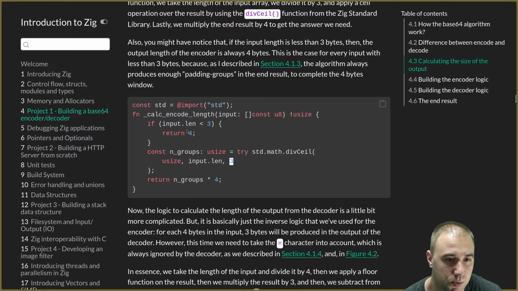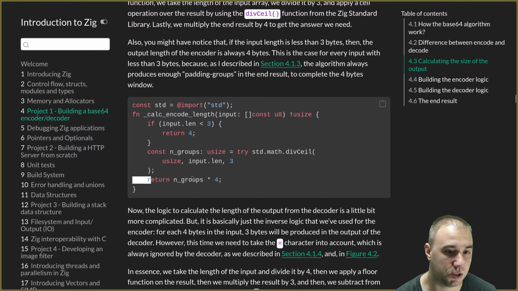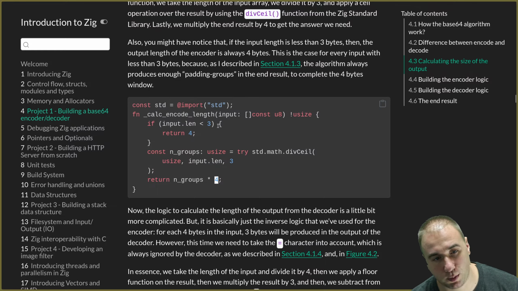Because 3 characters produce 4 ultimately. So we divide it into groups of 3, and we use this standard math divide ceiling. So I guess this is to divide integers where we just round it up in one go, which is kind of fun. And then we just multiply it times 4, and that's it. That's how we always ensure that it's divisible by 4.